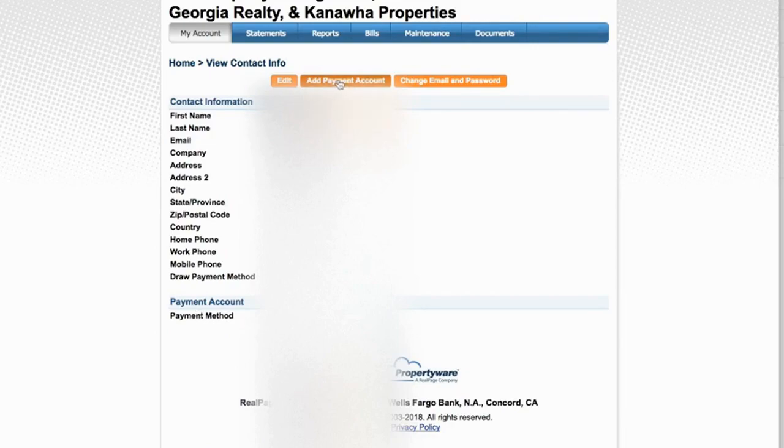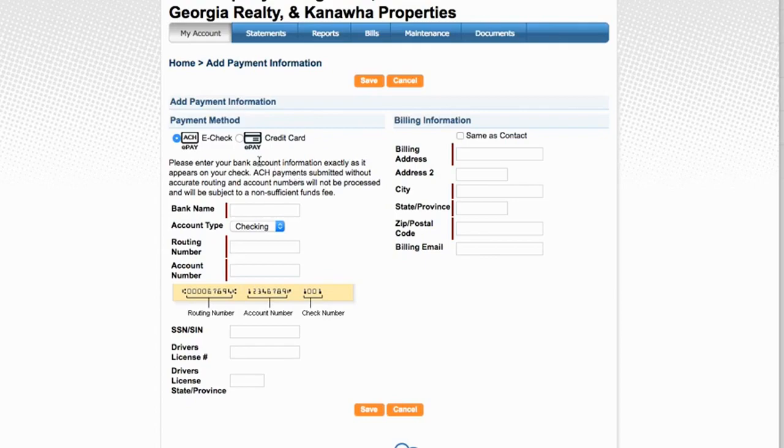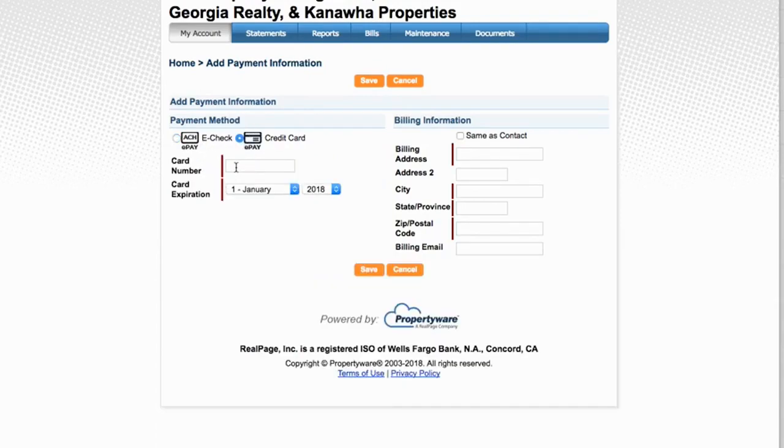And then you can do Add Payment Account. Now this gives you a place you can go to either pay with a different bank account, which would be an e-check, or pay with a different credit card account. And you can use Visa or MasterCard or Discover. We don't take American Express, and the reason for that is just the amount of fees that they charge. But we do take Visa, MasterCard, and Discover cards.